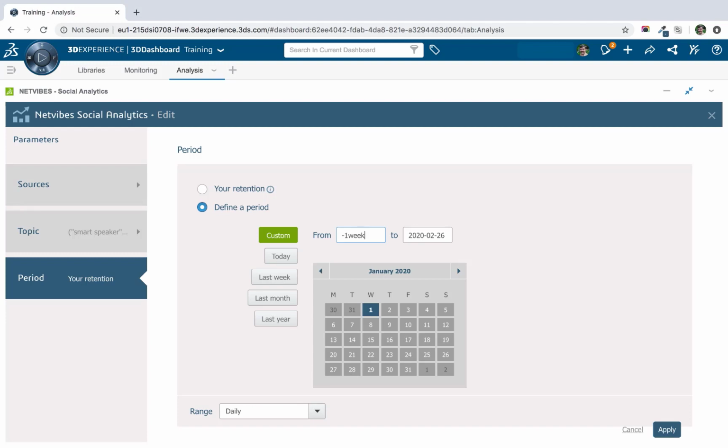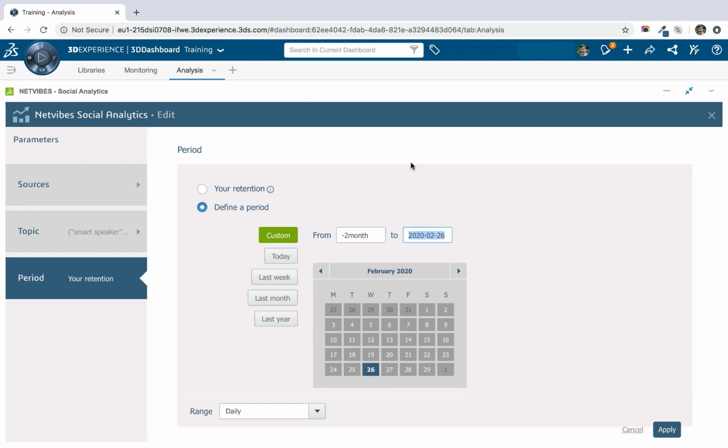To do 1 month ago, we could change that to 1 month. And you can obviously change that integer as well. But it's always going to be a minus sign, an integer, and then a unit. So that unit could be hours, days, weeks, months, years, depending on how much retention you have. And then the integer can be whatever value you want.